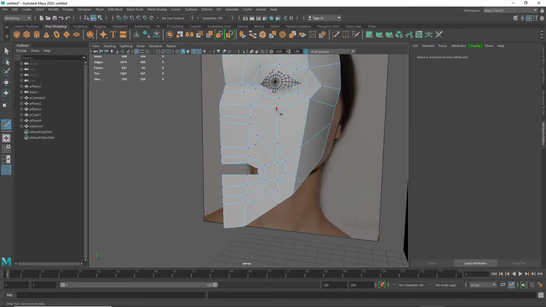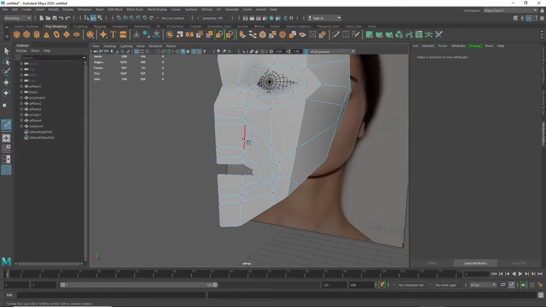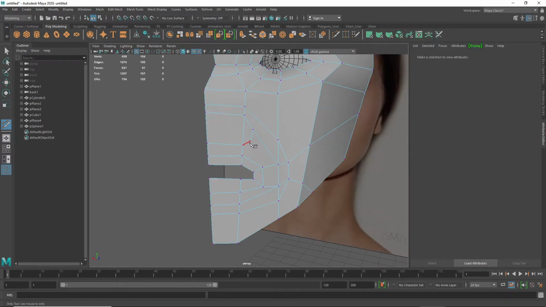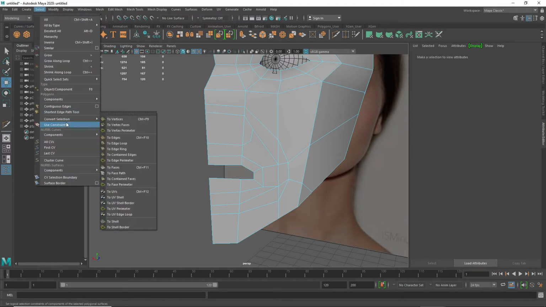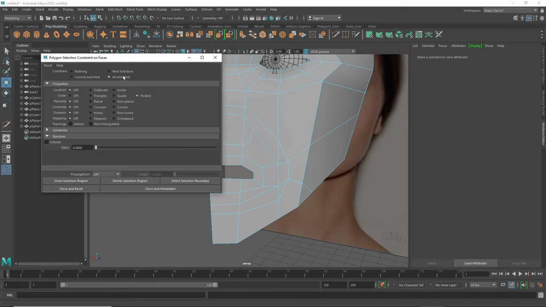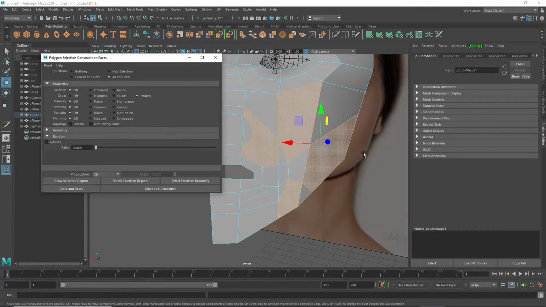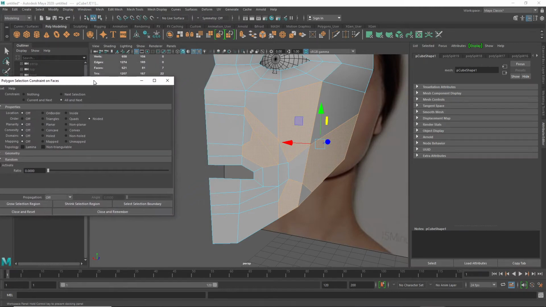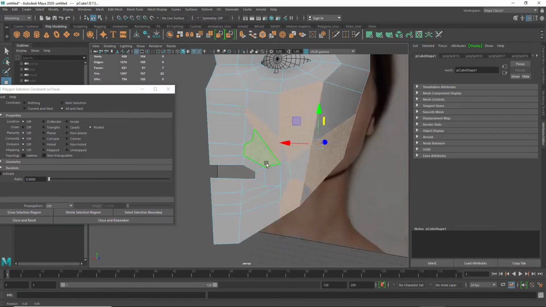And if you're running into, okay, how do I figure out what an n-gon is, and how do I figure out what's happening with all this? You can always go into face mode, go into select, use constraints, n-sided, and then all in next. And you can see here, these are my bad polygons. So I'm going to simply start cleaning this up.